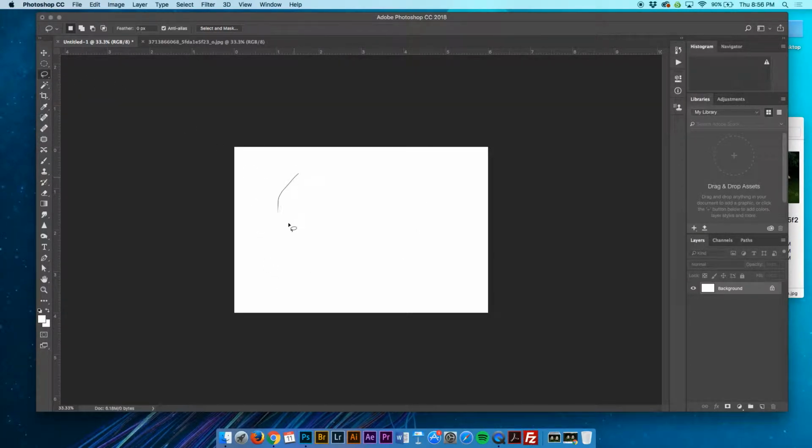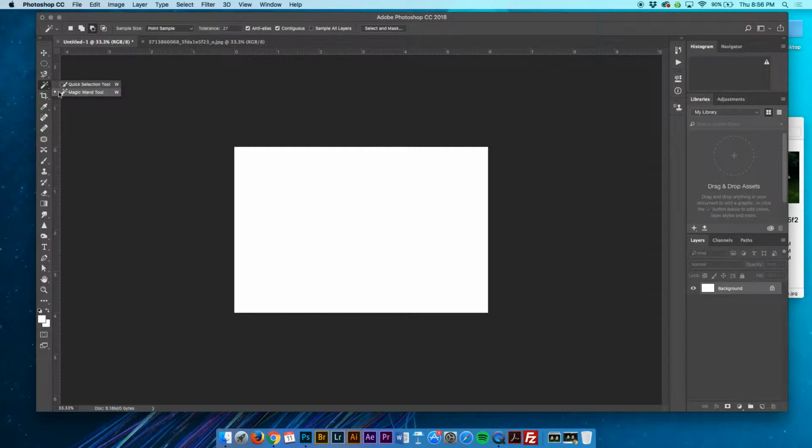We have a lasso tool, which is for freeform selections. Command D for deselect. Polygonal, where you add little points. It makes me think of when you cut something out with scissors and you do a big cut and then narrow cuts in. And some people like the polygonal, this edgy, jagged look. Command D. Magnetic lasso tool, now it doesn't really work too well on a blank background, but what it does is it will snap to changes in the pixels that you're working on. And I'll just close it back up and do a Command D.